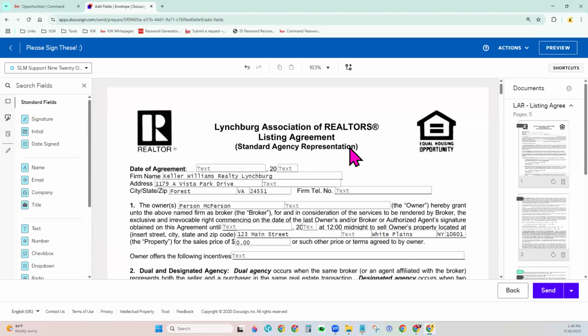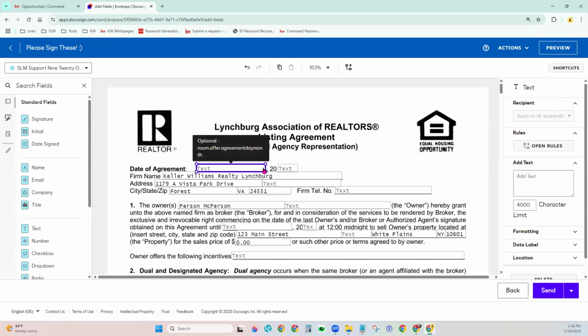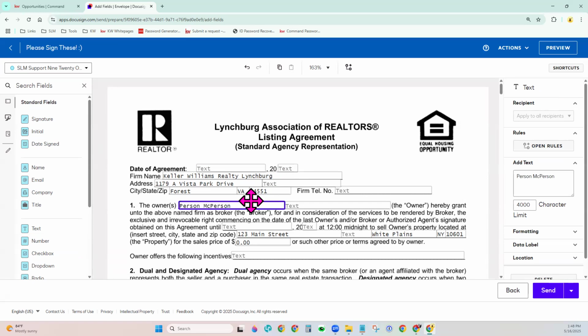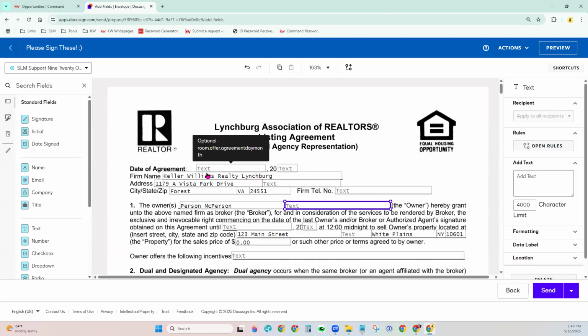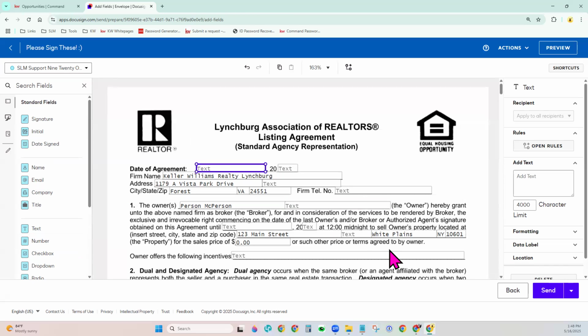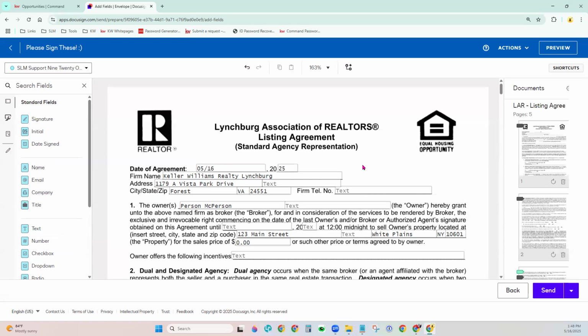This first one was a DocuSign form. Remember, it had the fields already on the document for you. While it says text right here, that's for your benefit so that you can see there's literally nothing in that particular field yet. So you may need to go ahead and add it. But once this document goes out to your signers, those fields won't even show. It won't show just text there.